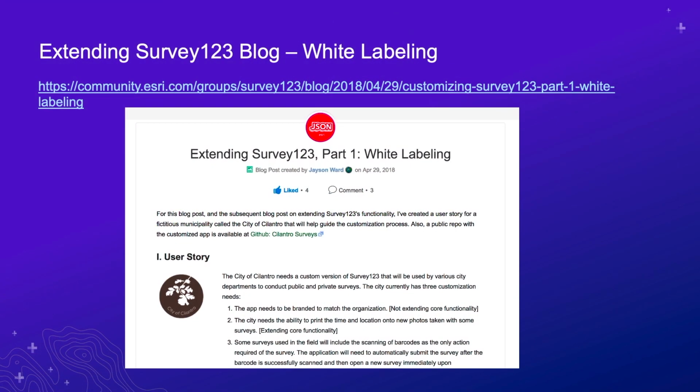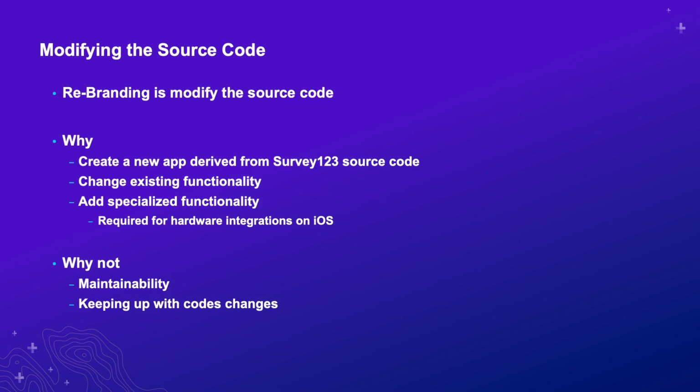For details on the branding demonstration, we also have a blog post to refer in our GeoNet group. While we simply changed the look and feel of Survey123 by rebranding it, we did create a custom version of the Survey123 field app that can then be uploaded to the Apple and Google App Stores or distributed internally via a mobile device management or MDM platform.